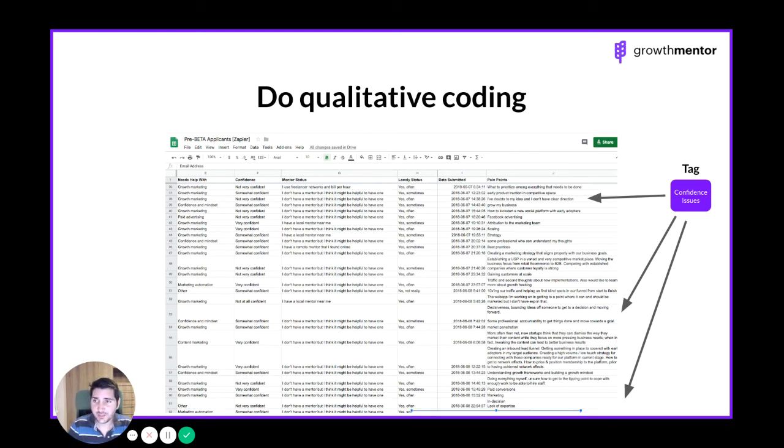And by doing this, you can then do a cohort analysis and find trends across different segments of users, which is super helpful if you're trying to create more refined buyer personas later on, which can definitely help you with customer development and thinking about content ideas and so on and so forth.